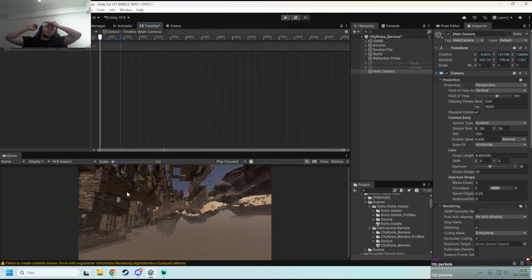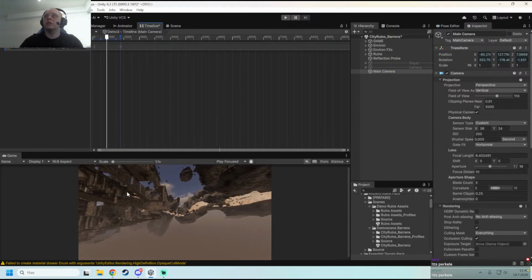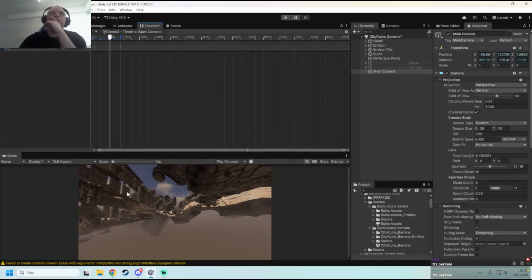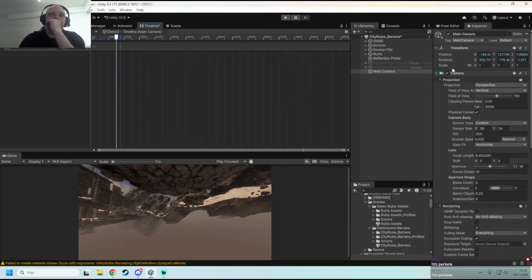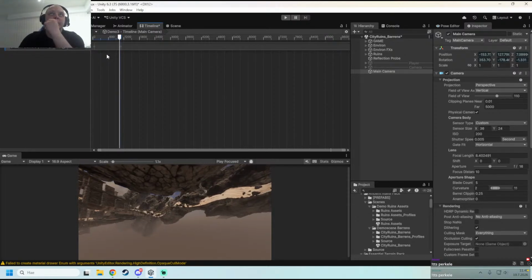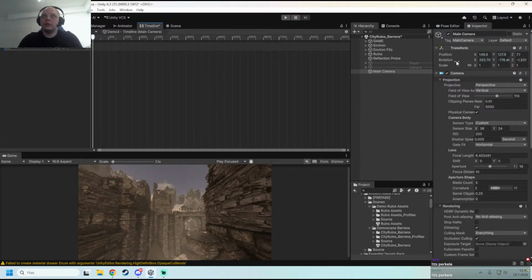So we can do keyframes and positions quite easily. Or I assume it's taking the whole transform component into consideration, but okay. We can just remove this and start. Does it actually start from this position?